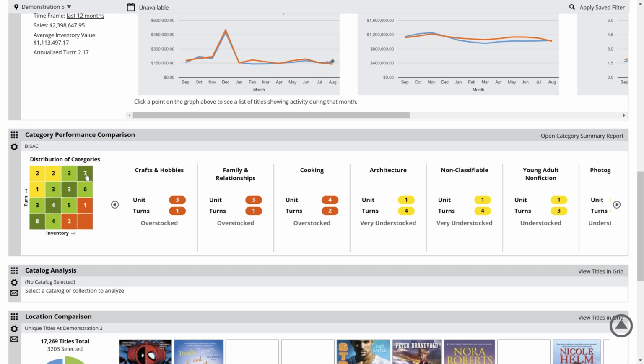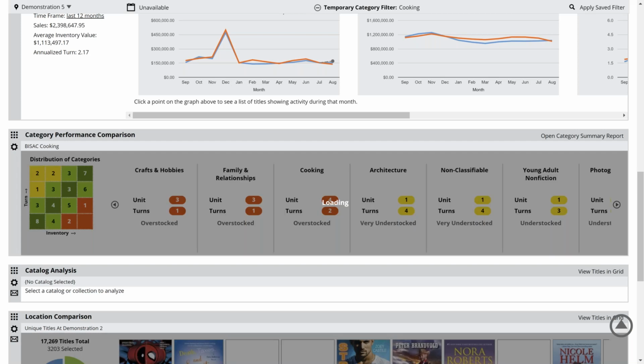So arguably, the categories in the upper right dark green corner are those categories that are keeping you open, essentially. And that is arguable. It gets spread out quite a bit, but those are going to be your destination locations. Right now we're looking at this designated by BISAC, which I think is really helpful. If we look at cooking, for example, we can click into that.